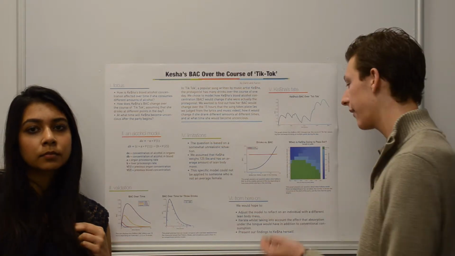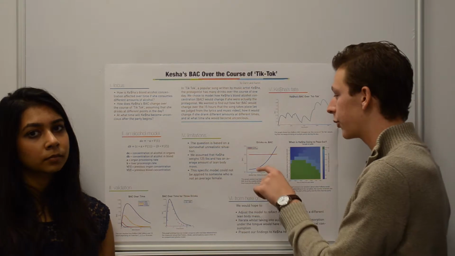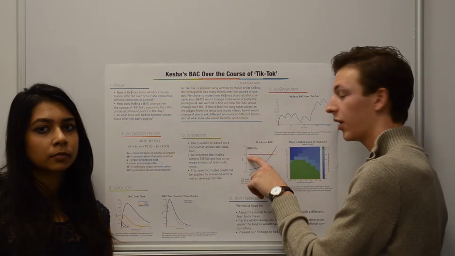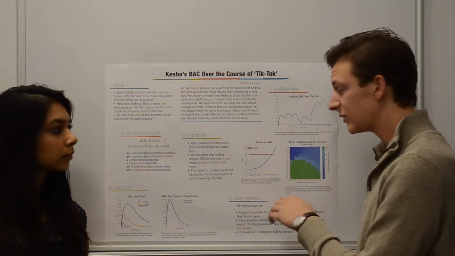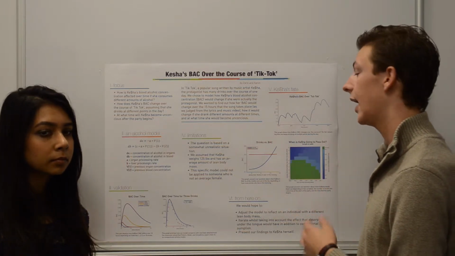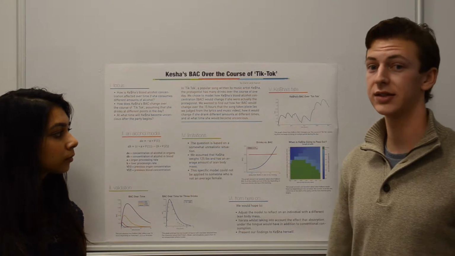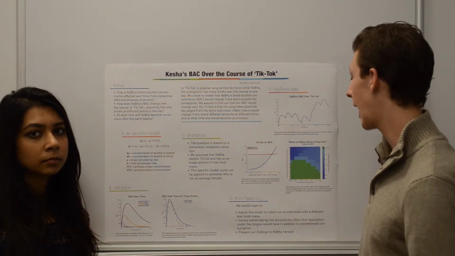And so we graphed the drinks from the bottle of Jack in the morning versus BAC, and looked at that at 2 points, one in the middle of the day in the blue and then one at the end of the day in the red. And we actually found that while it makes a very large difference in terms of BAC in the middle of the day, it has hardly any effect on the end of the day. So then that also made us think, at the end of the song is when the party starts, and that's where a lot of the drinking happens.